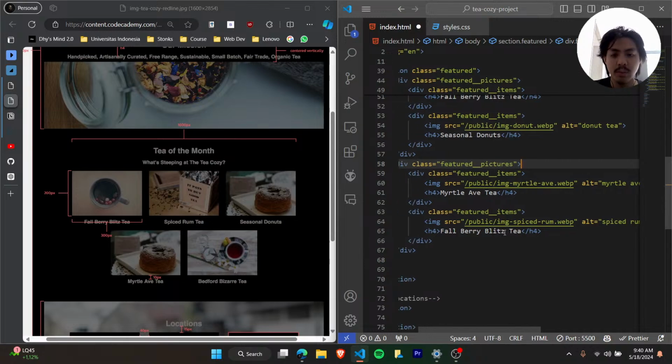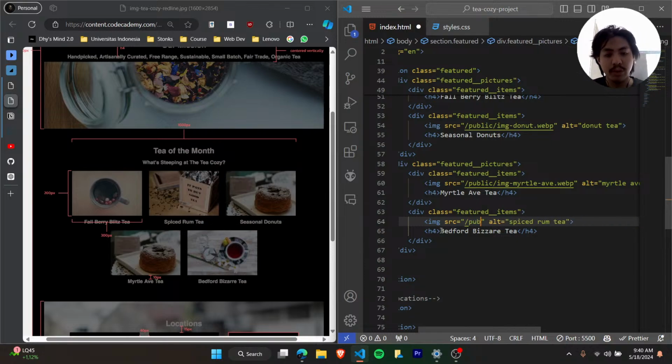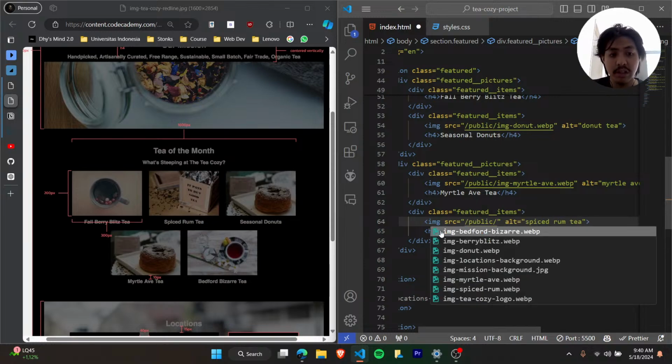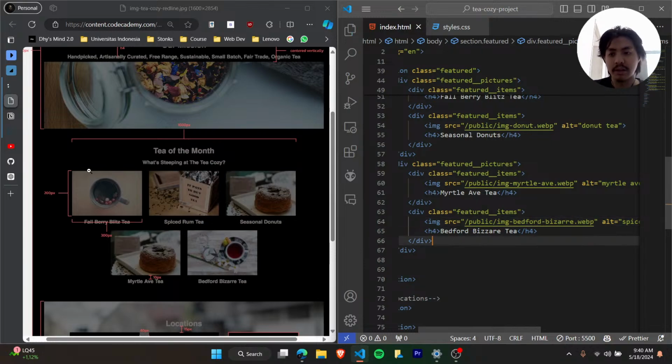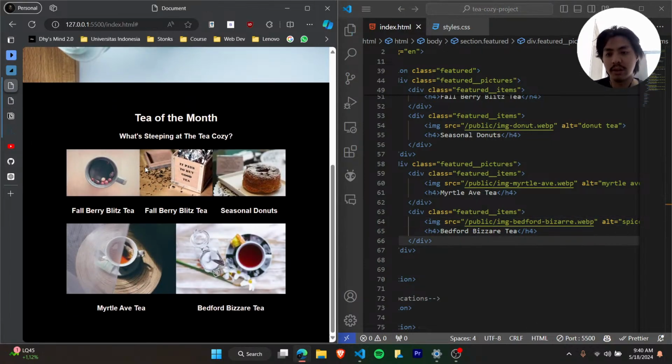And then the last one is Bedford Bazaar. Okay. So what we can do is the public /public/ Bedford Bazaar, and let's see how that looks.